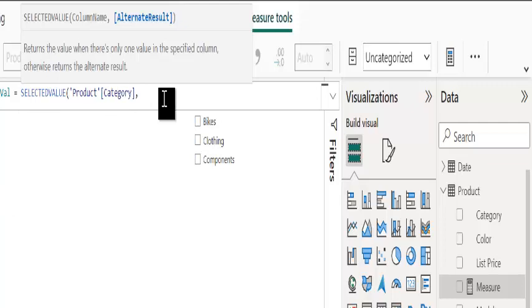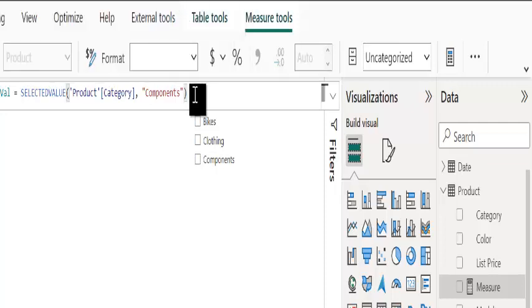I need a default value, so let me use Components. So if I did not choose any particular category, or if the category name is not found, Power BI is going to display Components by default. I click on bracket close, enter.